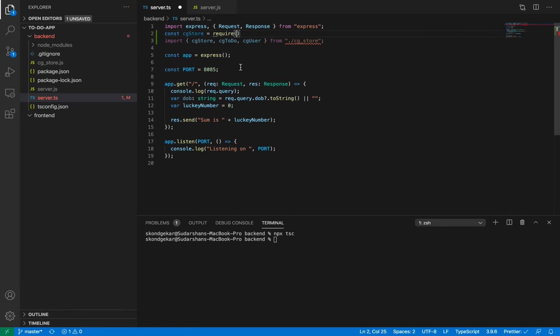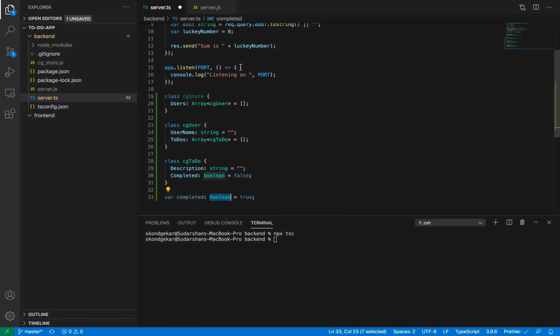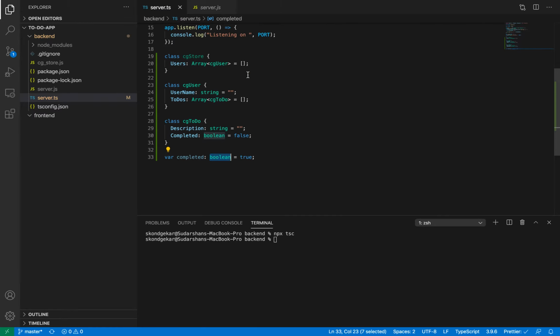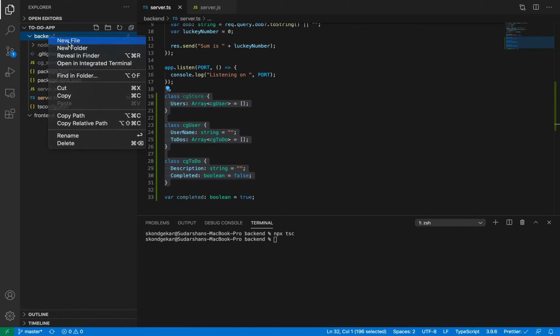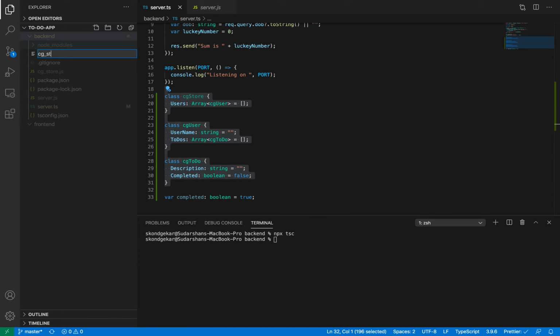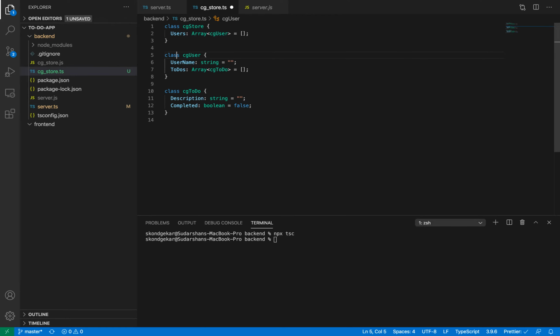Okay, fine. So I think TypeScript is the best way I've understood, right? Yeah, we can say it is the best way, but it gives you more control over how you write your code. Okay, so I will have to create that file again, cg underscore store.ts, and paste it over here. I will format it. One more Visual Studio Code technique I will tell you. Just click it over here, then control. Oh, sorry.